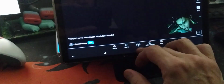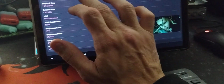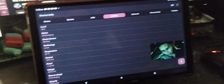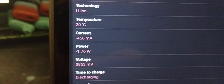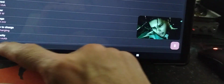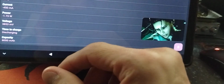And we'll also take a look at the battery usage, because I forgot to talk about that. Battery life is good. I bet you could get 10 hours out of this battery at 50% brightness. Now you can see, this will tell you how much is being drawn. So we're pulling about 400, 500, let's see, it'll tell you in milliamps. So idling 450, you can see our average here. So if you were just letting it idle at 800 on an 8,000 milliamp hour battery, 800 milliamps for 10 hours in theory.